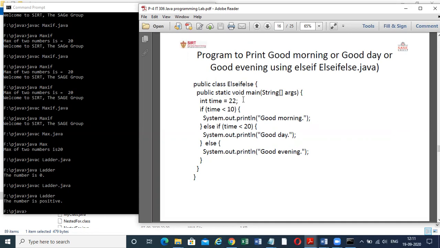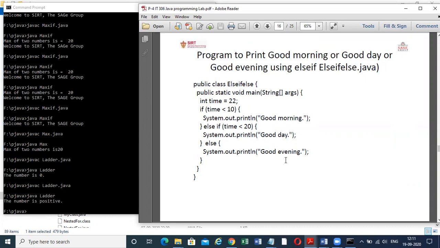Inside the class, the main, and int time equals 22. If time is less than 10, System.out prints good morning. I have taken a 24-hour clock. Else if time is less than 20, then good day, else good evening.